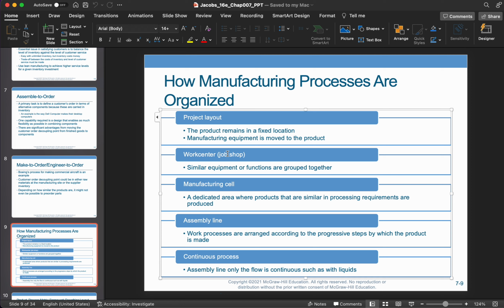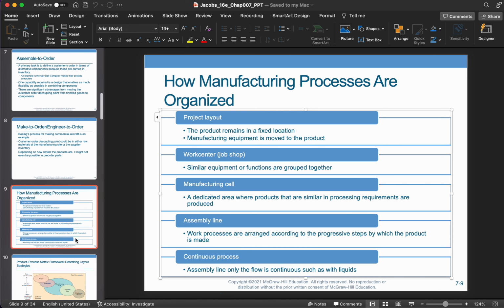The difference is, with project layout, you have a lot more flexibility. Let's say that you're making a plane for a particular airline, they want it painted a certain way, or instead of having four seats in the middle, they just want three seats in the middle. They want a 3-3-3 configuration instead of a 3-4-3. You can do that because each plane is unique, right? But with the continuous process, you do not have any flexibility at all. So as you go through this, you'll notice that the output of the process increases, but flexibility in the process will reduce.